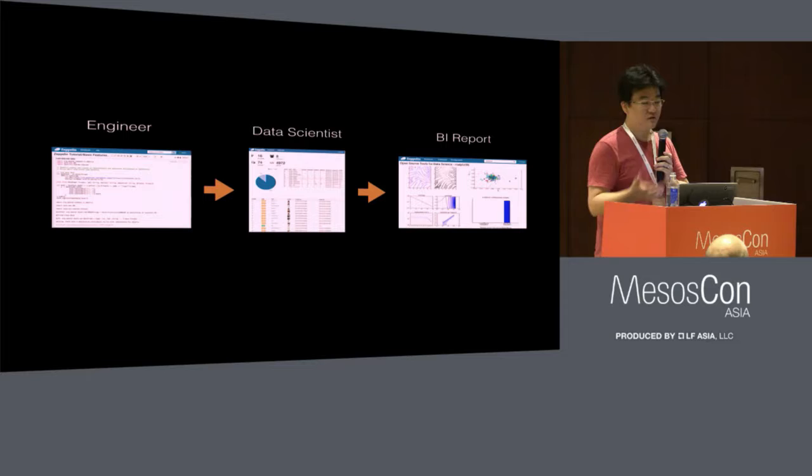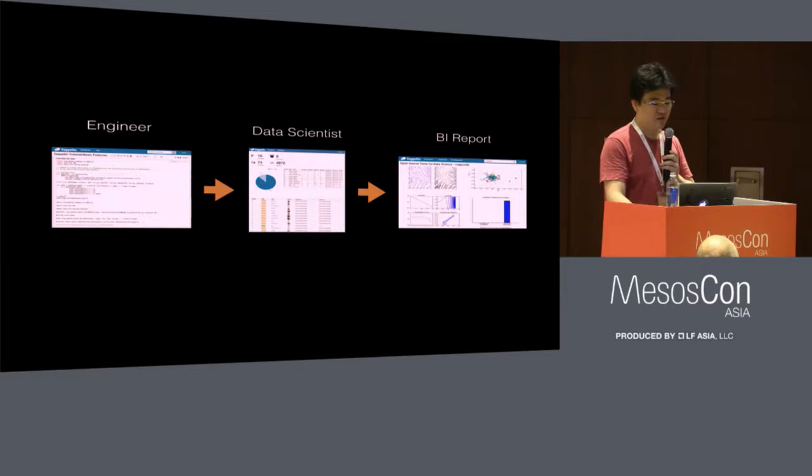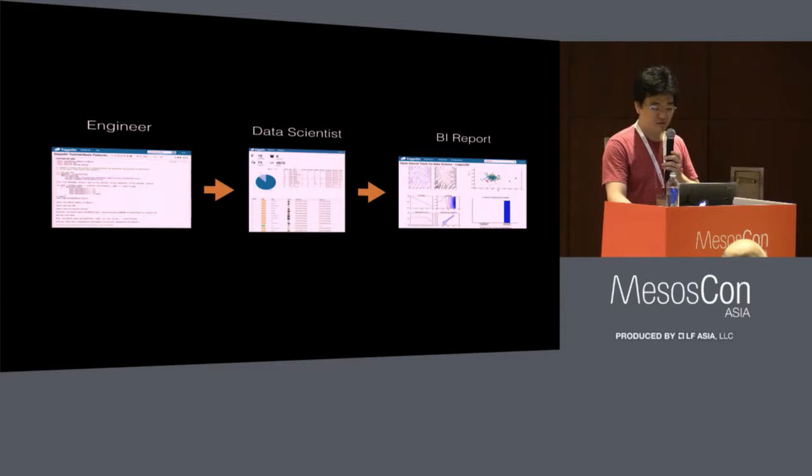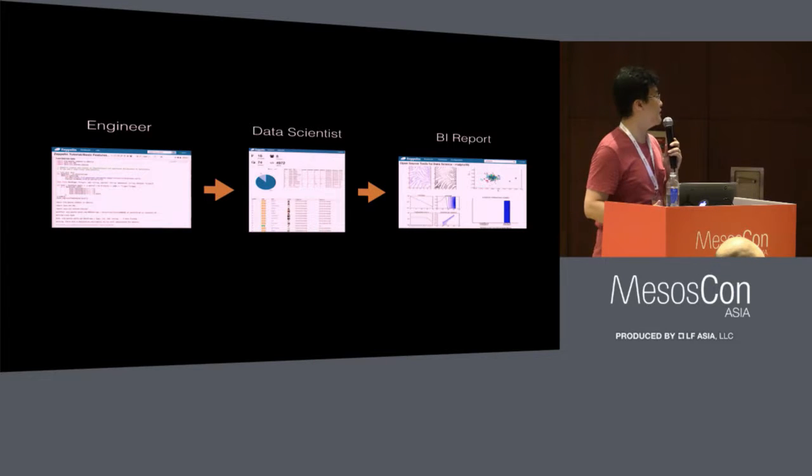At first, a data engineer can ingest data from Kafka or wherever you can access, and then clean the data with Spark scripts or Python scripts. Then the data scientist queries or analyzes the cleaned data, supported by the data engineer, and makes a BI report.